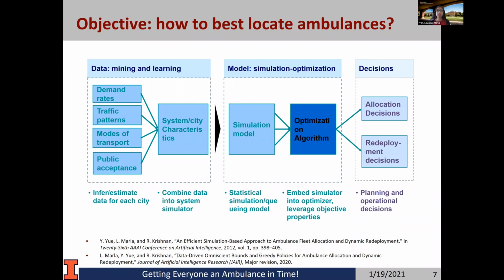And then we plug these all into a model which makes decisions. That is based on a combination of simulation and optimization. We want the simulation model to be statistically significant. And that could be based on simply a kind of model that I'll show, or a queuing model, or many different sophisticated mathematical aspects that could fit in there. And then the optimization algorithm is a decision-making framework that says, I embed the simulator into the optimizer and understand something about the objective to get near optimal decisions. And in this case, we are making those decisions about where to locate ambulances and where to redeploy them as the day progresses, as we see what is happening through the day. And if we forecast what's happening, how can I move ambulances around so that they best serve the demand of the city?